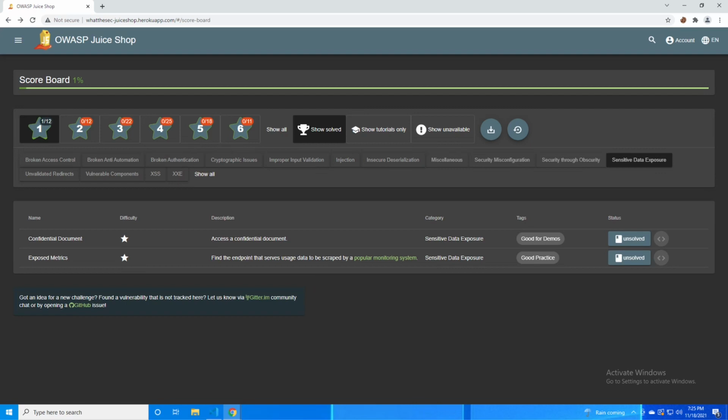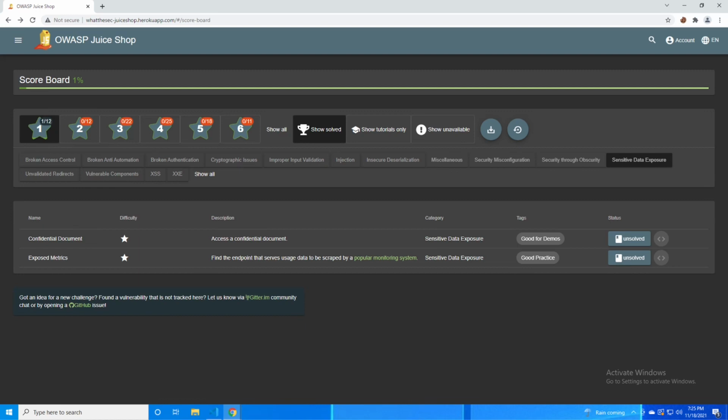Next up on our agenda, we have sensitive data exposure, and we're going to be using a challenge within JuiceShop to talk about the ideas around sensitive data exposure. I will call out ahead of time that we are not going to be using automated scanning tools to find this. We're going to be doing this the manual way. And then we're going to be talking into why this happens and how it happens in this particular application, so that way it's a little bit more easily identifiable in others.